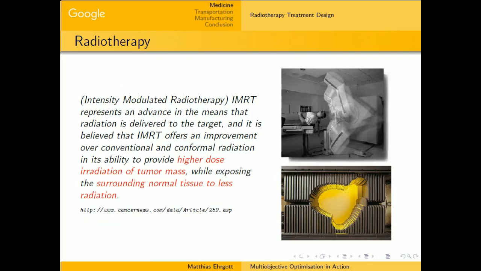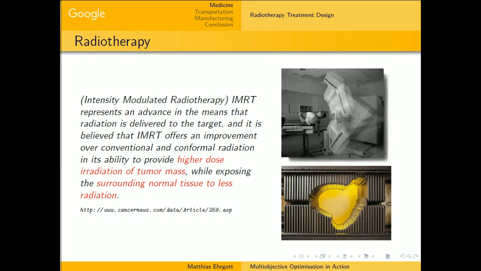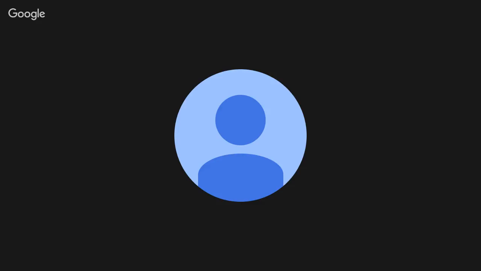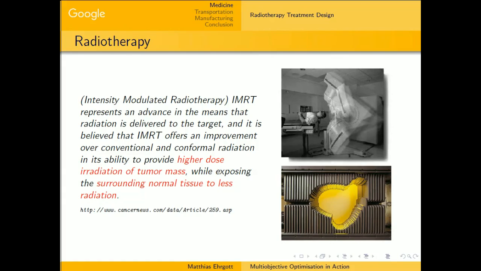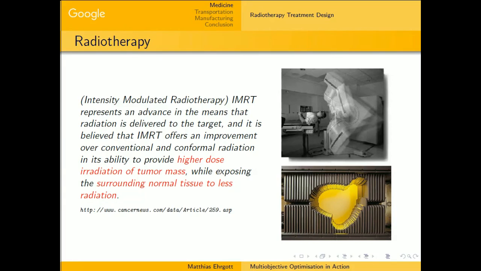All right, how does it work? Well, it's been used for a long time, 50 years or so, or more than 50 years now. And it works because cancer cells lose the ability to reproduce if their DNA is damaged. So they're not as good at fixing the damage as healthy cells. Right, so tumor cells die and you hopefully cure the cancer.